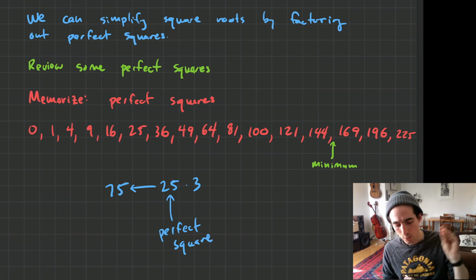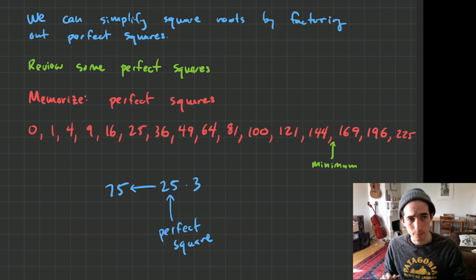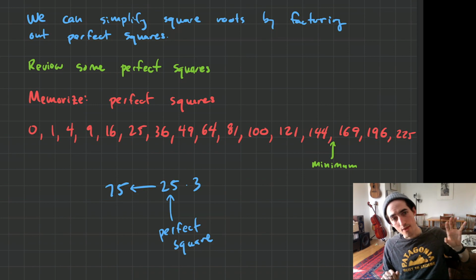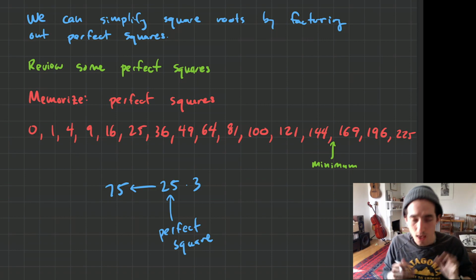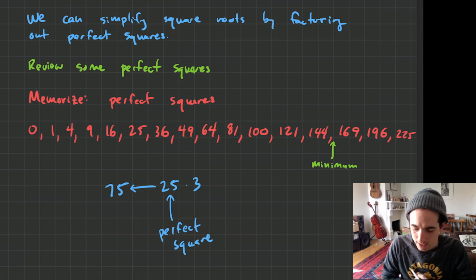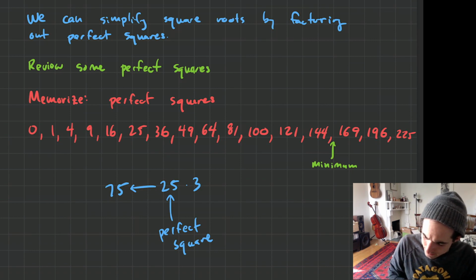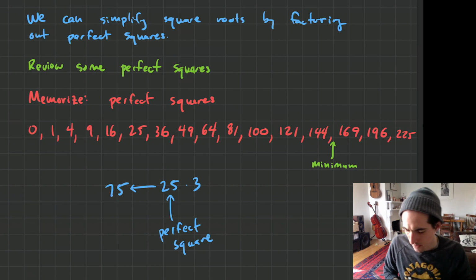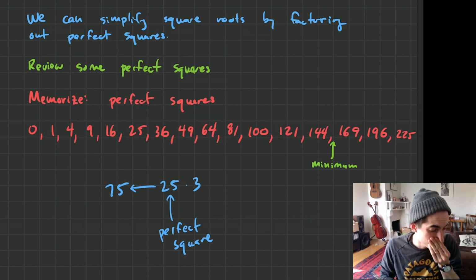When we're looking for perfect squares, not only do we know what they are, but they're so ingrained in our memory that we can see a factor of another number that's a perfect square and pull it out. That's how familiar with these numbers I need us to be. So I would say go up to 144, and if you can, memorize those extra 3 numbers, and it'll really help you out.